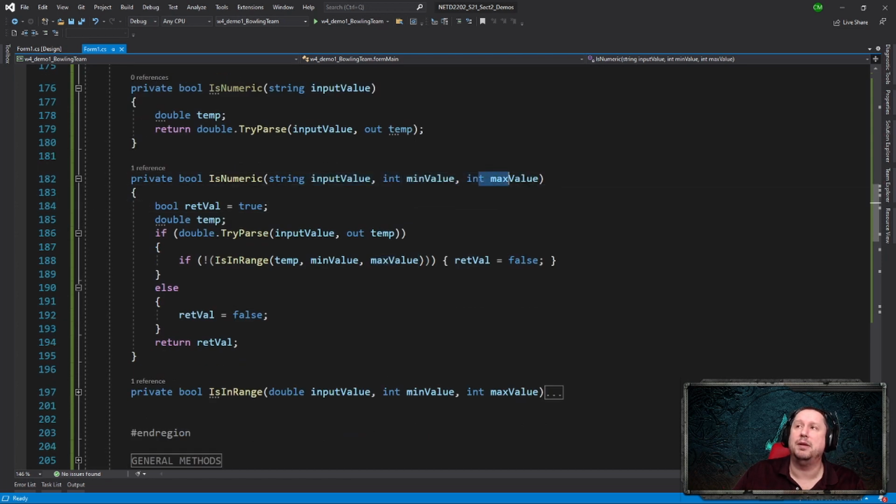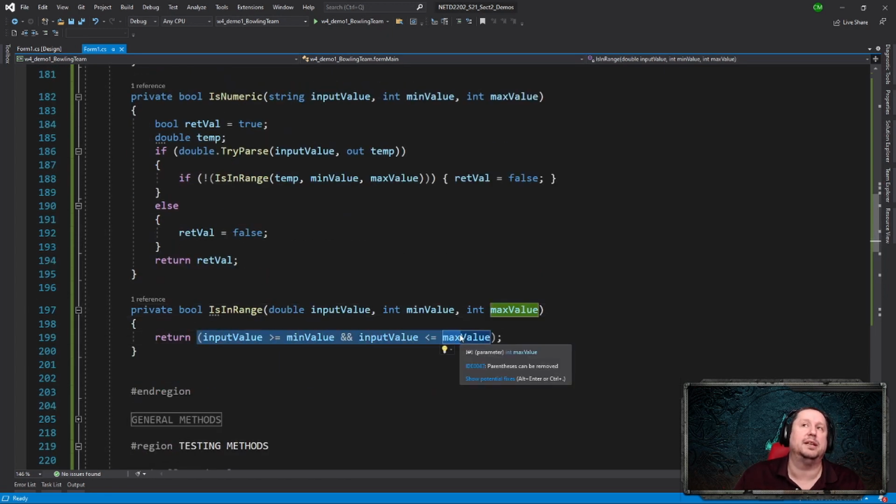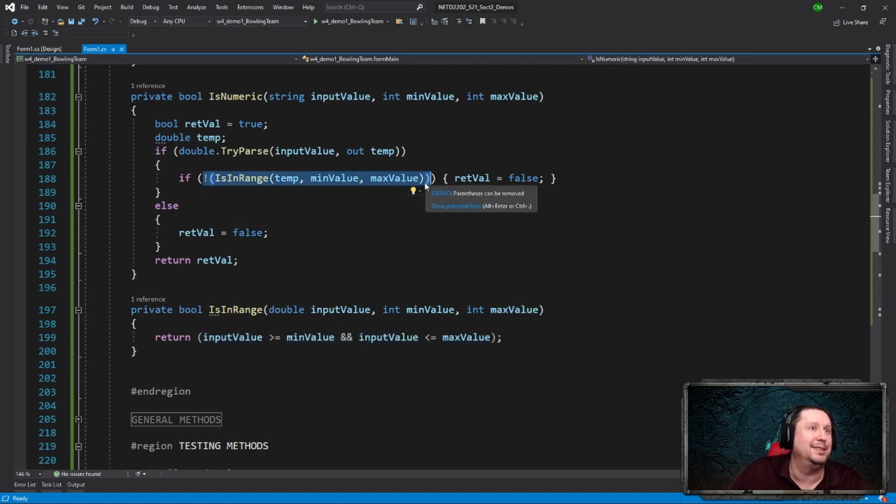We could pass this min and max value through to this isInRange function, which allowed us to really simply do this test. So although some of these functions are only one line, it's a lot easier because now we can put these one lines, converting that to a Boolean variable, inside of an if statement, which makes it really easy.